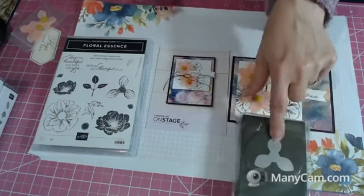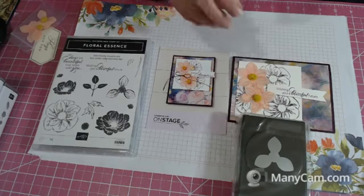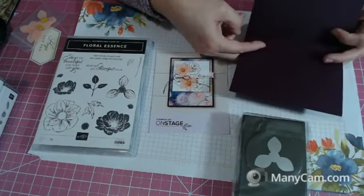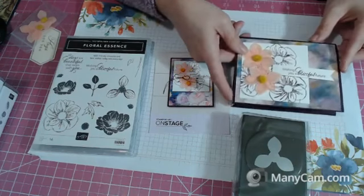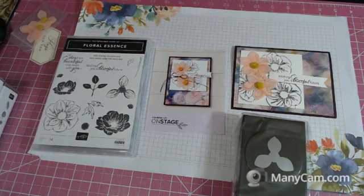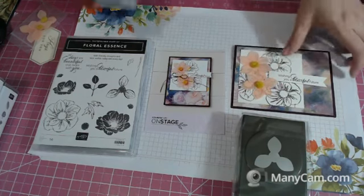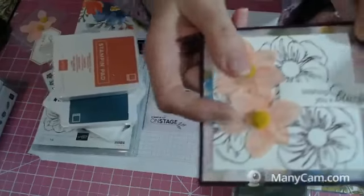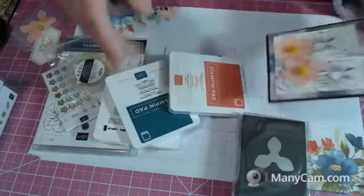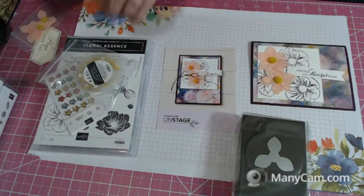I bet there's so many different pop art things that you can do with that. Punch art, that's what it's called. And so this is really pretty. I love this deep, rich color. Now, this is made out of vellum. And look at these cool little fuzzy things in the middle. I love sunflowers. Those are my favorite. So that kind of reminds me a little bit of sunflowers.